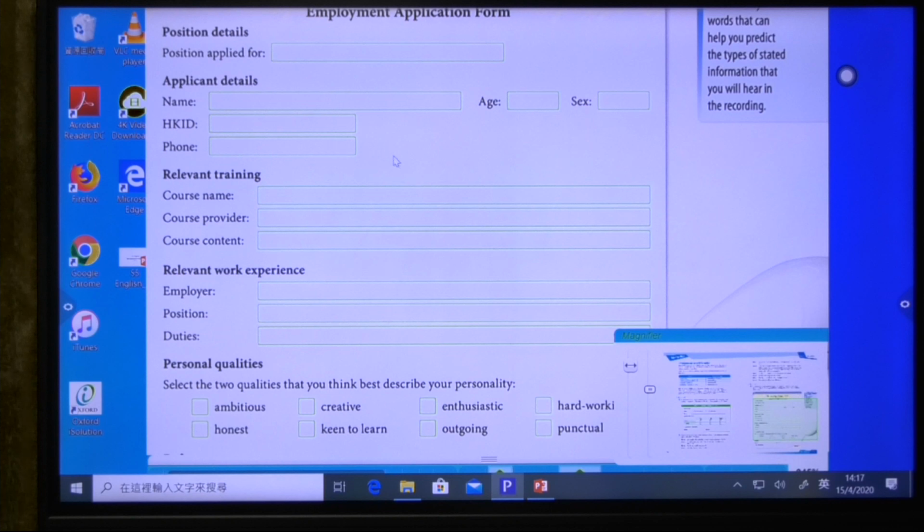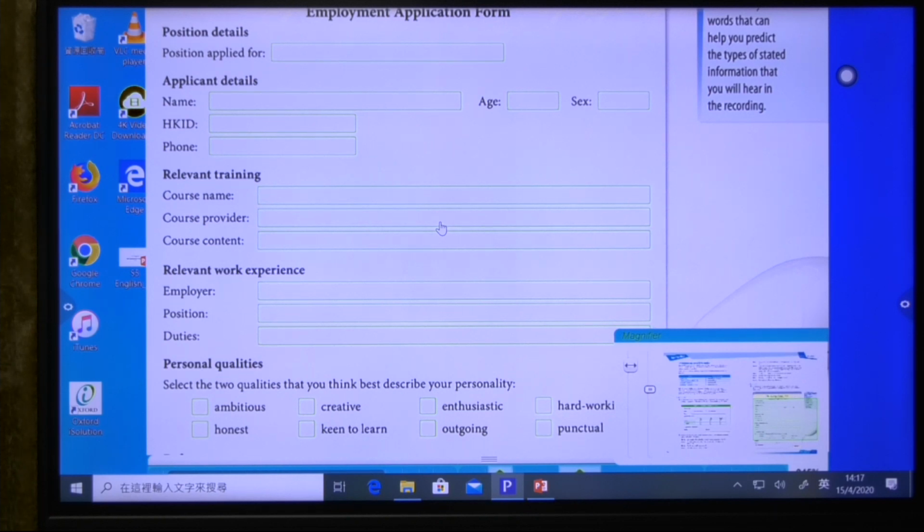I did an art history course last year. Should I put that down? Of course. What was the course name? It was just called Art History. HISTORY. What does course provider mean? That's the organisation that ran the course. Oh, right. It was run by the Hong Kong Art Centre. Let me just type that in. Hong Kong Art Centre. Right.